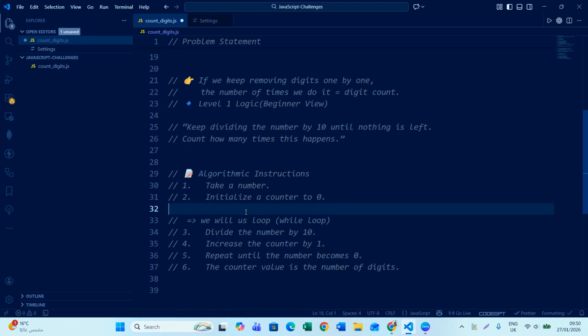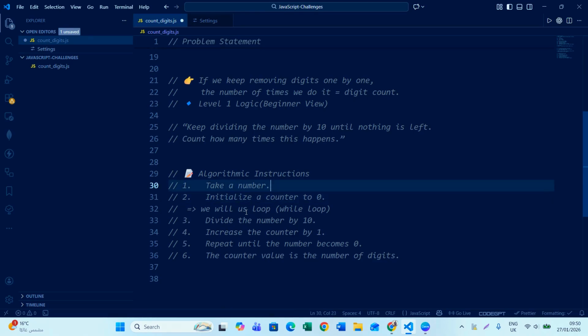I will show you how to do this. Algorithmic instructions. Here is the instruction in plain English, an algorithm where step by step you will solve this problem. First, take a number, which means you will have a variable with a number in it. Then initialize a counter to 0.